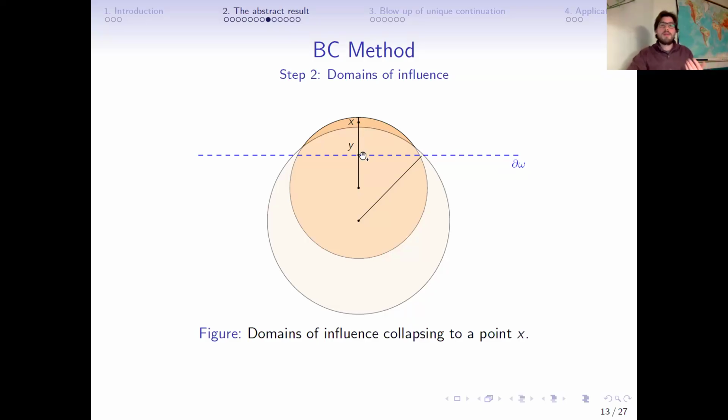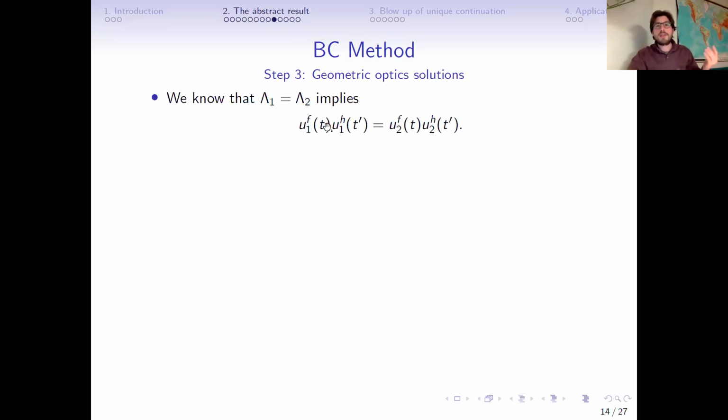And here you see the power of the boundary control method, because you can do this in any geometry. In fact, you just recover pointwise. You use an arbitrary point in the manifold, because this works exactly the same way in a Riemannian manifold. And by just sending some domains of influence, you localize close to a point. And then indeed you recover the point value equality.